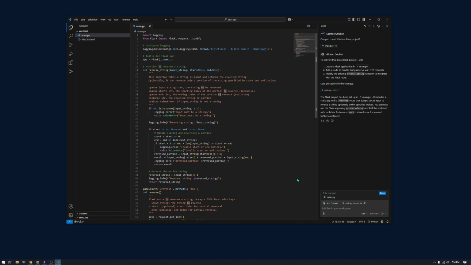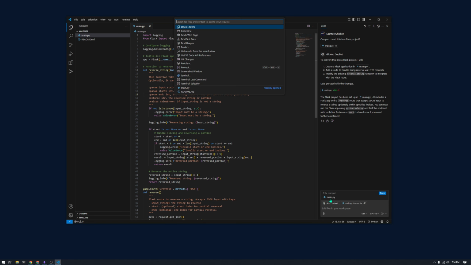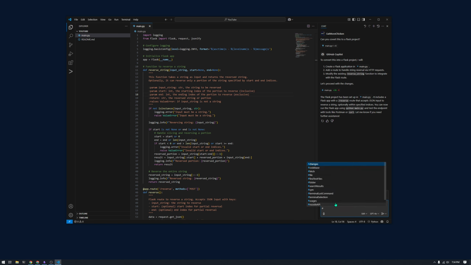This also has the ability to work with multiple files. So I can either click here and add files, or I can say hashtag readme. It adds the readme into the context as well.